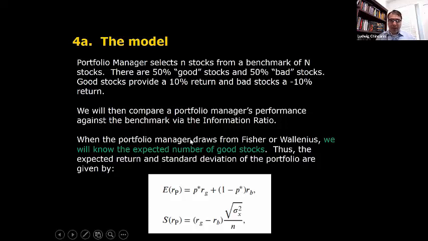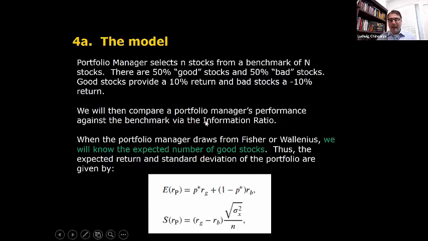If you do that, what we find is you can express the expected return and the standard deviation of the portfolio just like we know from the way we manage money. And so it turns out that this is the formula. This is the expected return of a portfolio where P star is the number of good stocks, the average number of good stocks you get when you draw from one of these distributions, okay? And below here is the standard deviation of the same portfolio. And so this is turning this strange world that we're in, you know, this bulk and sequential selection with omega, into the world that we all understand, expected return and standard deviation.